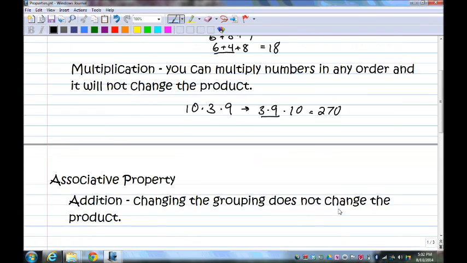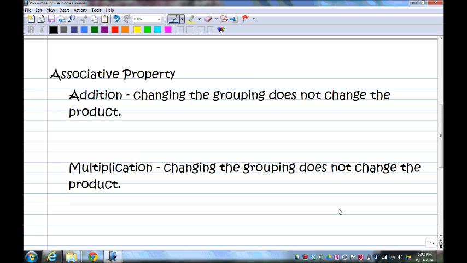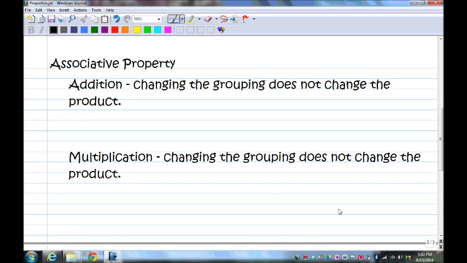Now, let's move on to the associative property. Associative property, the root word that I want you to kind of look at is associate. And again, there should be an E on the end of that for the word associate. You may have heard your parents say, I don't like who you are associating with. And you might not know what that word means, but you know what they mean. They mean they don't like who you hang with, right? Or your group. So this is a grouping.